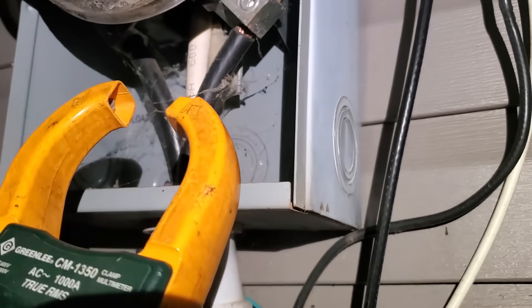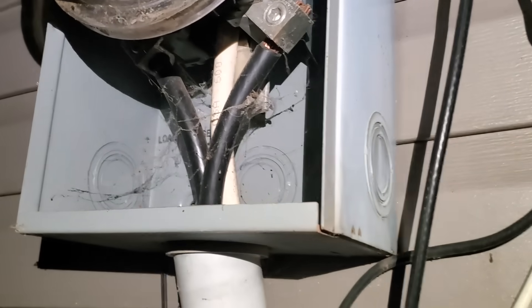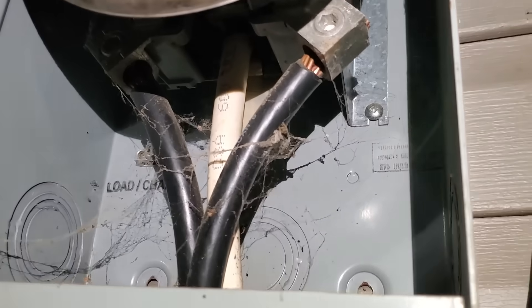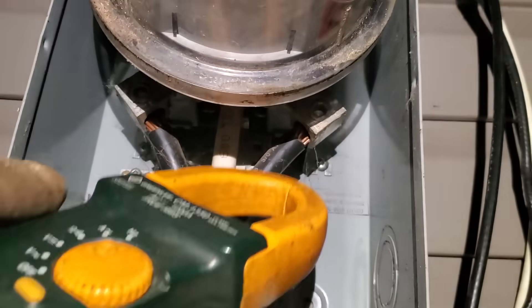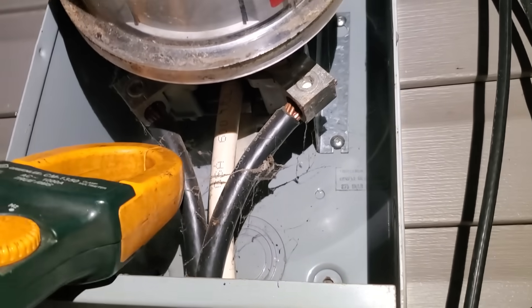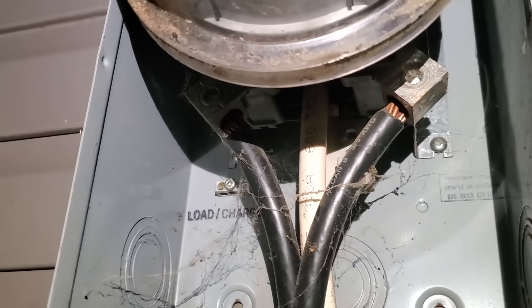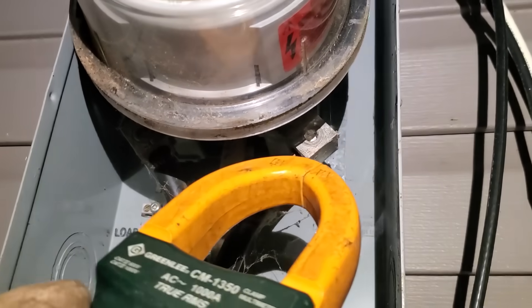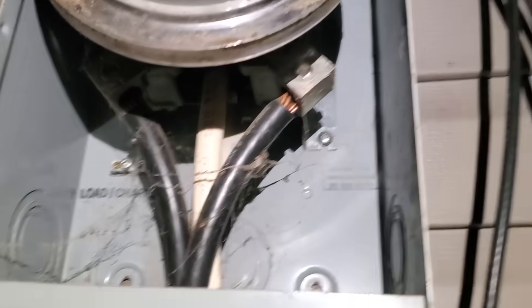With such low amperage and the fact that we are seeing an increase of three volts on the neutral, that neutral is really bad. If we ask the customer to turn their microwave on and add 50 amps, we will probably see this leg shoot up by maybe 20 or 30 volts — you might get a reading of 150 volts on one leg and maybe 90 volts on the other. This is a problem that has to be fixed immediately.